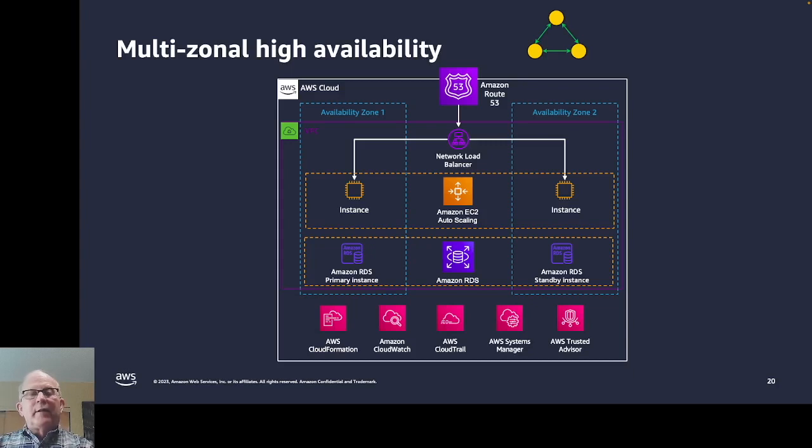Now, to build the stack in the first place, we leverage AWS CloudFormation, shown at the bottom, to automate the deployment, which removes the possibility of human error. And then we also provide a lot of monitoring and management tools to give you the observability that you need, shown at the bottom.